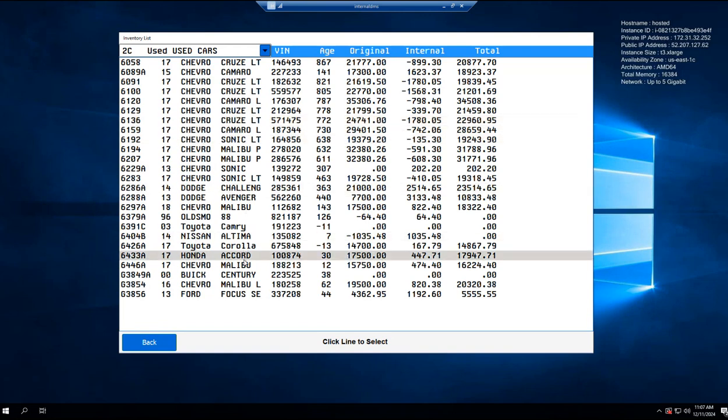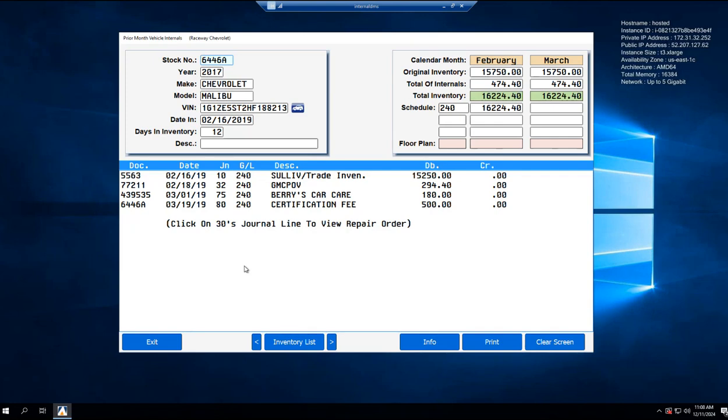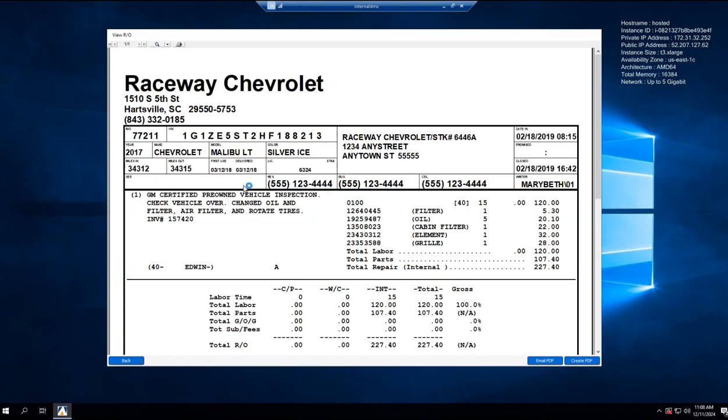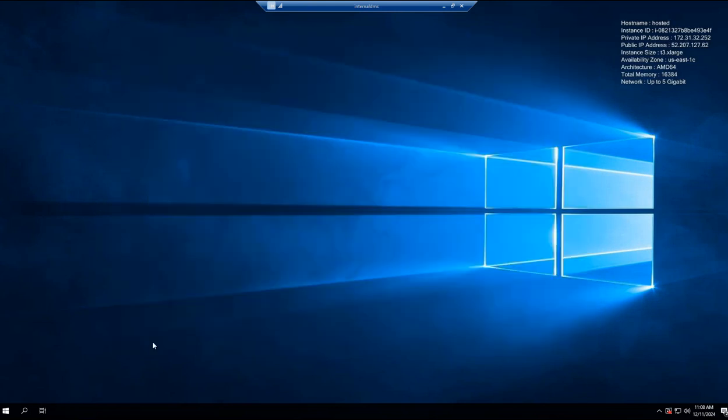And from here, I can drill down into an inventory record and view all the detail associated with it. So I can see at this point in time, this vehicle was 12 days old in my inventory. It shows all the details as far as any charges that were posted to that unit's cost of sale. And I can even drill down into things like repair orders as well and view all that detailed information right from here.